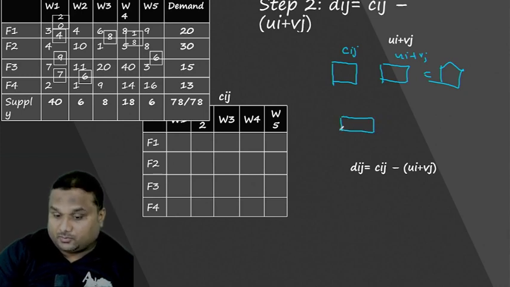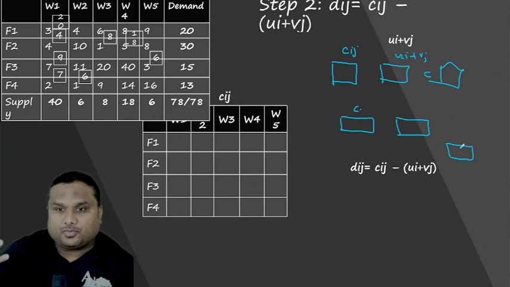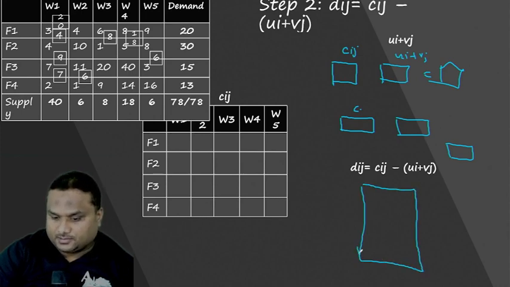In your exam question paper, I have seen that some students show the Cij matrix here, then in the same row they keep Ui plus Vj, then on the bottom they write Dij. Don't do that. It's a complex question. Express it in such language. In one page, this is the exam answer sheet.